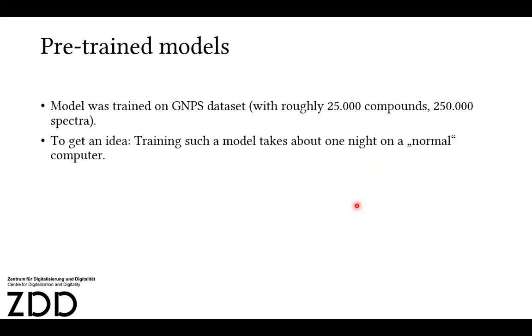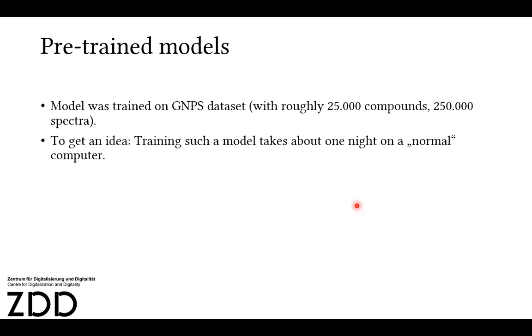This takes too long. We are going to use a model that was trained on about 25,000 compounds and more than 200,000 spectra. Just to give you an idea, we're not at ChatGPT-level deep learning here. This is really small-scale for deep learning people, and you could train your own network on your regular computer in a day or a night, but clearly not in Google Colab for a live session.